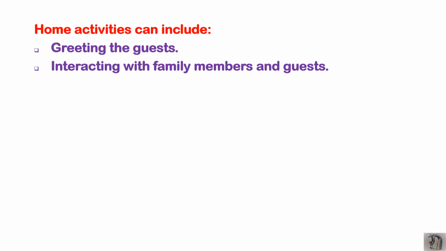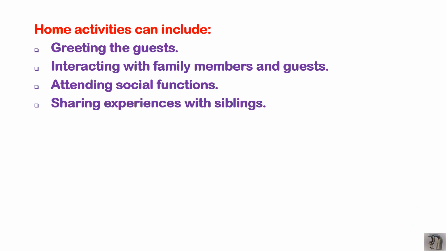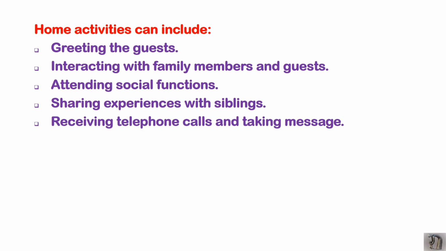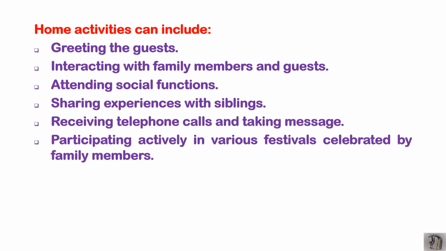Now, home activities can be included. This is very, very important. Greeting the guest, interacting with family members, attending social functions, sharing experiences with friends and siblings, receiving a telephone call and taking messages, participating actively in various festivals celebrated by family members, going out with the family. These are all important things in which you can engage the child to develop social skills.